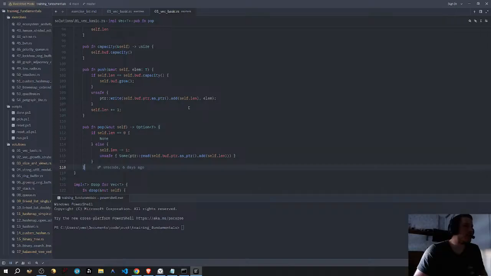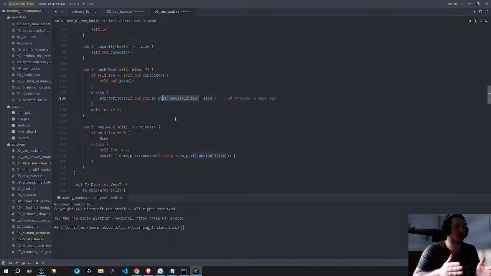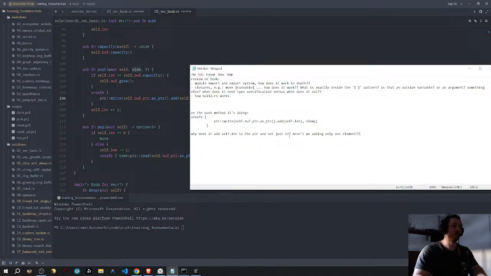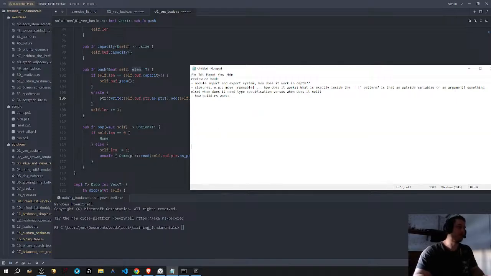And I think I understand now what it's doing. This pointer here is the pointer from the beginning of the array. That's why I was confused there. It's not the pointer to where the last element was. So that's why it's adding a length here. It's making the pointer that points to the initial element of the array point to the last element. That's what it's doing here. So that's the next place you put the next element, and then it writes there. So that's already more clear to me.